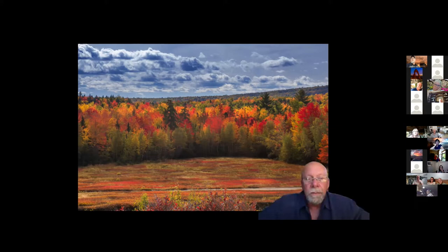You've seen these before, Sean, when you were up there. That's a blueberry field in the foreground and then the forest in the background. That's just gorgeous, Jack. Well done.